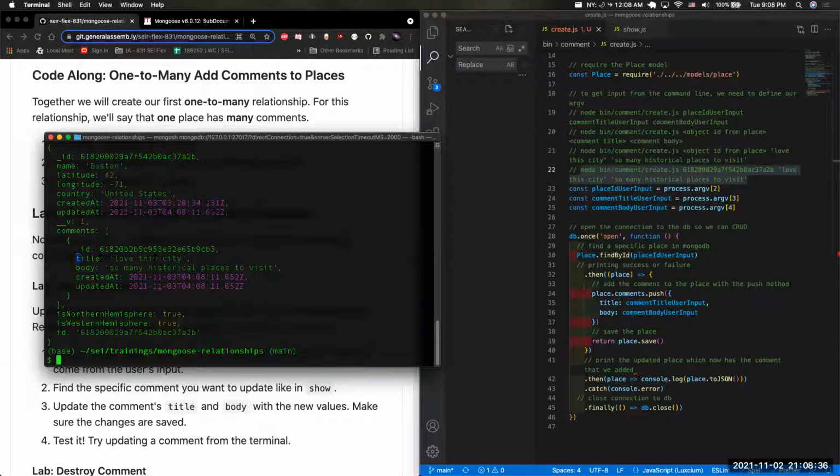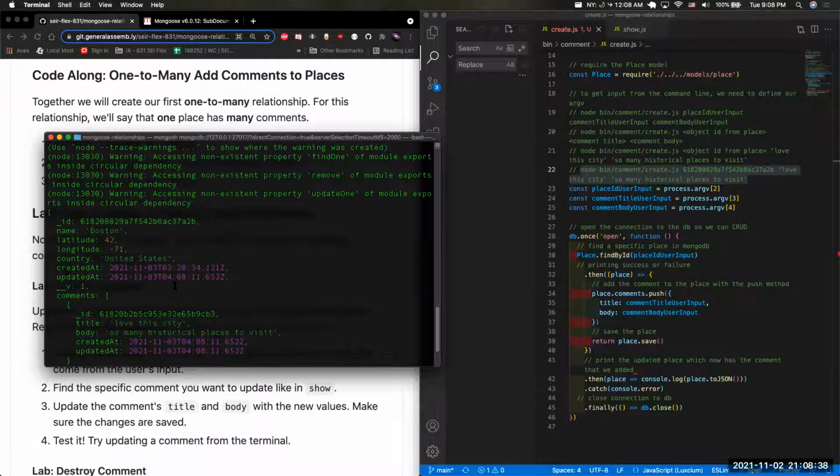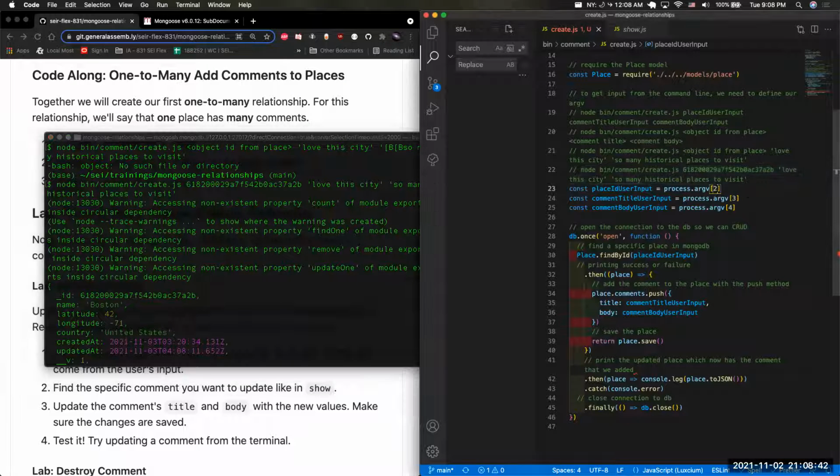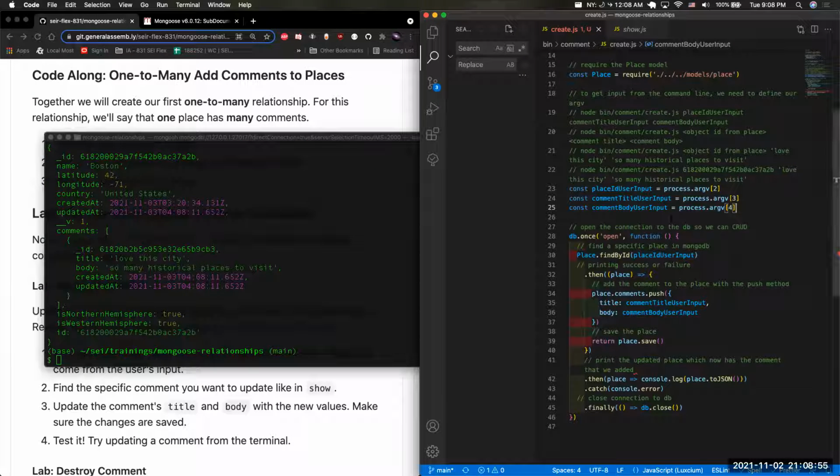It also has our title that we entered, which was the argument at the third index, and the body, which comes from the fifth argument, the argument with index 4.